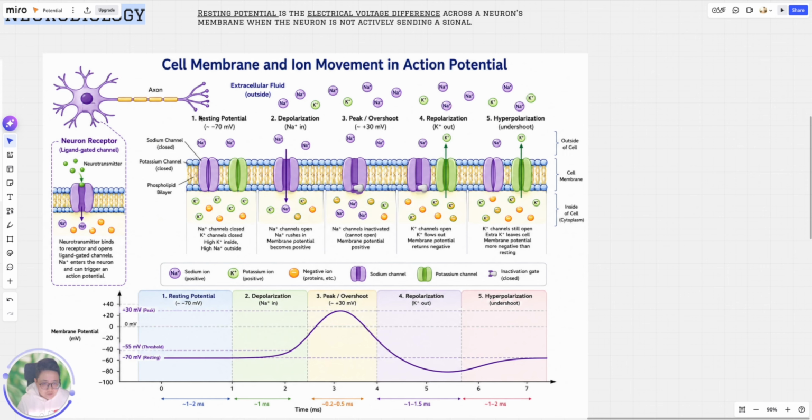And what lectures usually talk about is, okay, we have the resting potential, which is about -70. And we have the threshold, which is -55. And for the moment, a lot of people will talk about, okay, outside is very positive, right? Outside the membrane. And inside is very negative. And inside is full of potassium and outside is full of sodium.